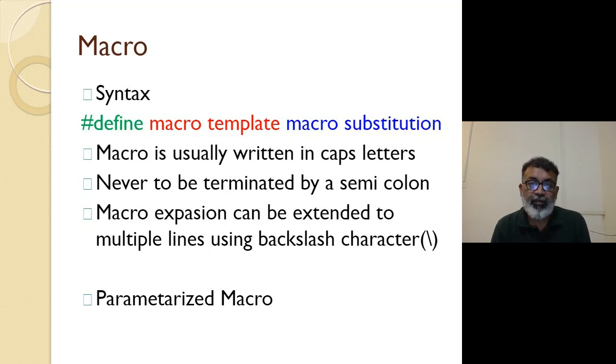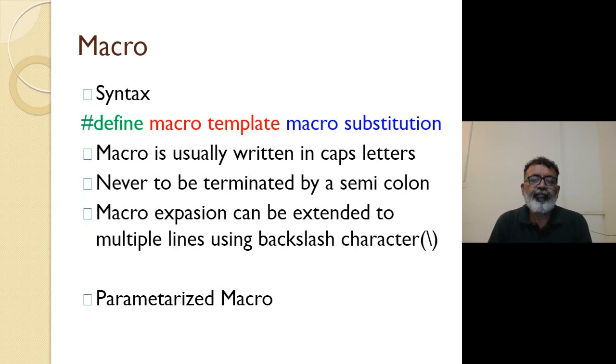Focus on the word usually. So it is not mandatory, right? Somebody will throw a googly, and students do not know this. It is a convention. Macro is to be written in caps. It's never to be terminated by a semicolon. Since C language programmers get used to writing a semicolon at the end of a statement, by mistake they put the semicolon, but that is sometimes a logical mistake, right?